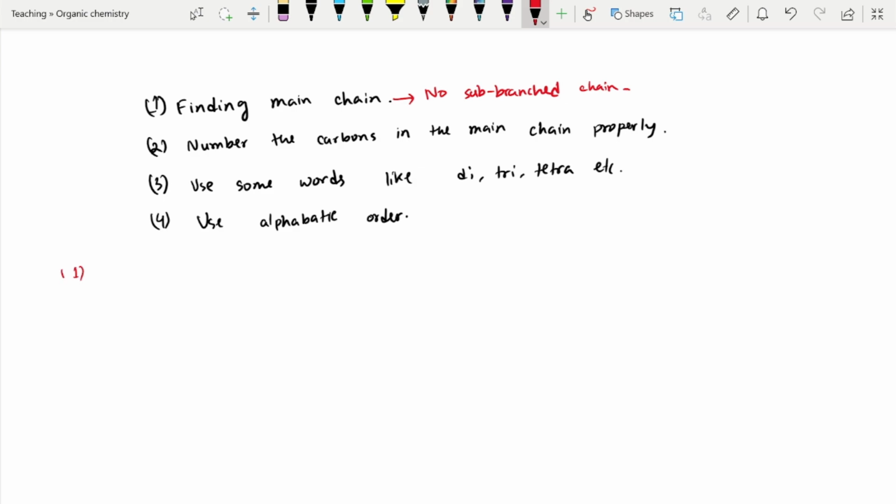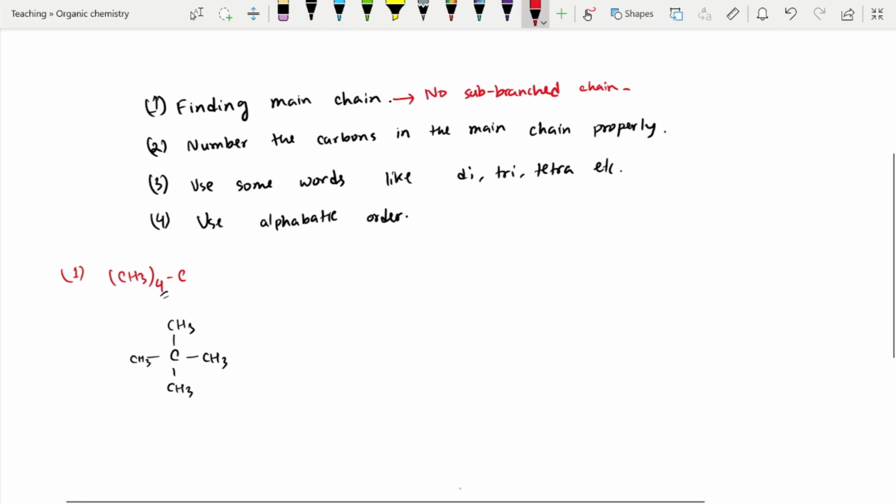Number 1 is C with CH3 on all 4 bonds. In the last video I taught how to do the split. Now let's split it. So C contains 4 methyls in its 4 hands: CH3, CH3, CH3, CH3. Now, step 1, find the main chain. What is the main chain? The chain which contains more carbons, right?